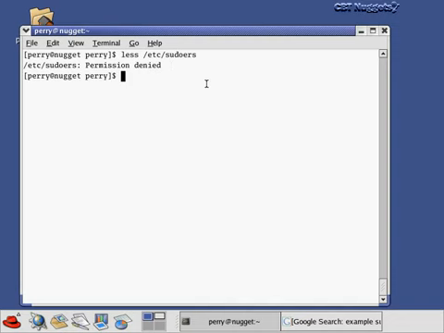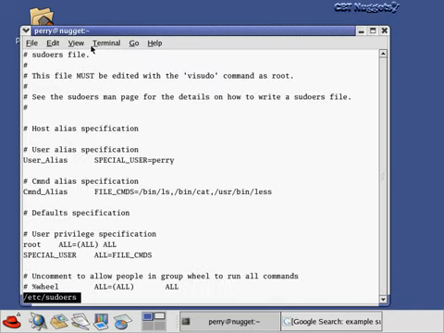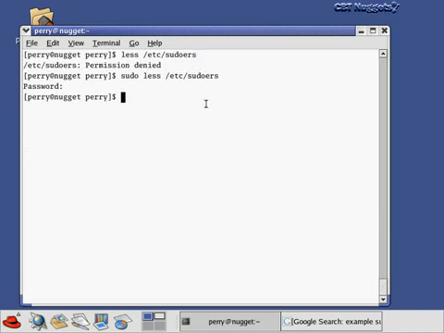But I am in the sudo list. So if I say sudo less /etc/sudoers, it's going to prompt me for my password. I'm typing in my normal password, Perry's normal password. I don't know the superuser password, right? All I know is my password, but the root user put me in the sudoers file to have access to the less command. So I type my password in, and now I can print out the sudoers file here. Let me just hit Q to quit out of that, and that's exactly how the sudo command works.